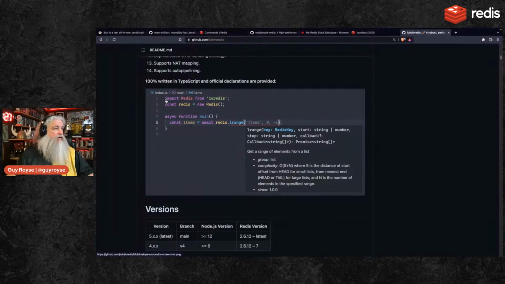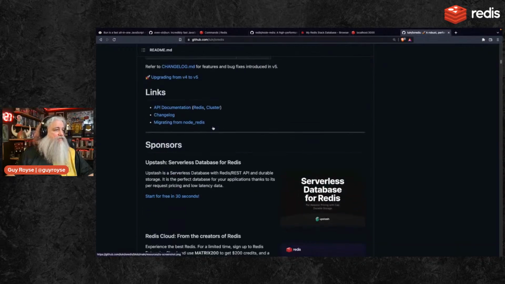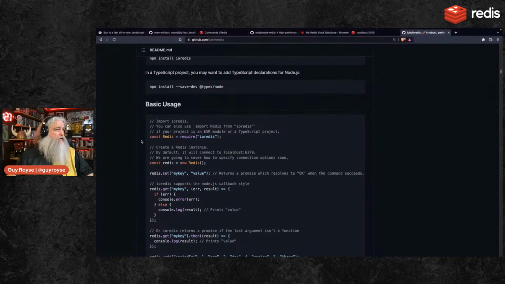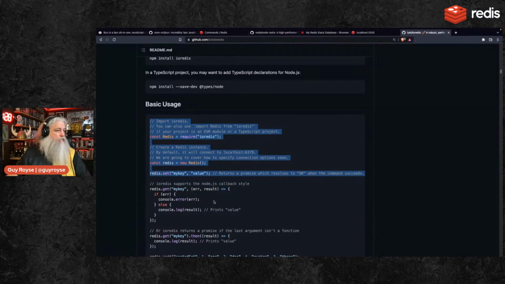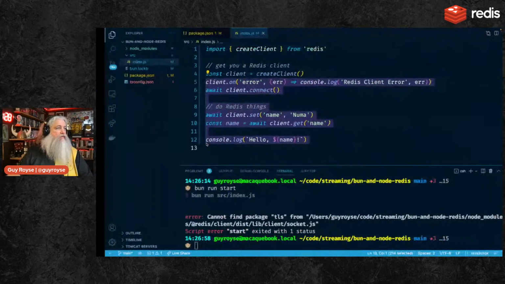So import Redis from IO Redis. I don't want to screenshot the copy and paste. That's not how I do things. So we'll copy that, and then we'll do a get set. We'll start with that and see how far we get.